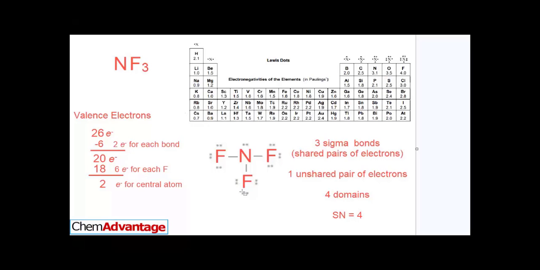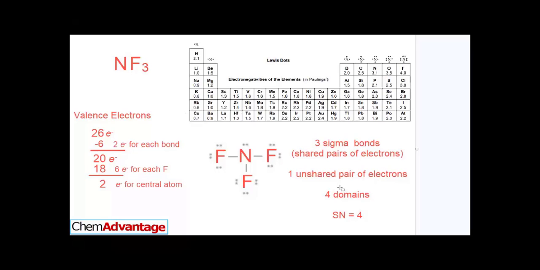Typically on an AP exam, they're going to ask you for shapes of molecules, 2-3 points sometimes on an exam. So this might be 2% of your AP exam. The shape that they show you will be the flat two-dimensional version, and it's going to be wrong. You almost never, ever get 90-degree angles in a molecule, with a few exceptions. But if they show you an angle on a two-dimensional drawing, you know that's going to be wrong. You're going to need to know how many bonds we have, how many pairs of electrons, and how many domains to figure out the shape of the molecule. So we have 1, 2, 3 sigma bonds, 3 shared pairs, 3 bonds, and 1 unshared pair, 4 domains.